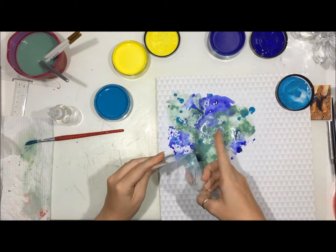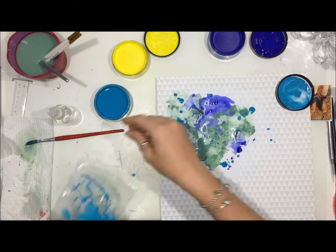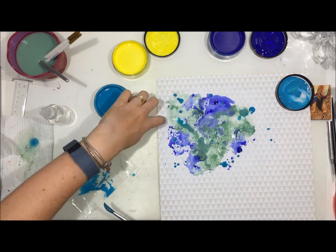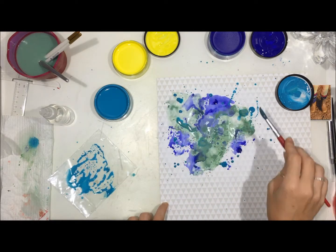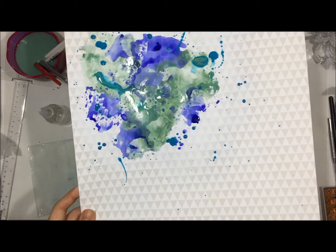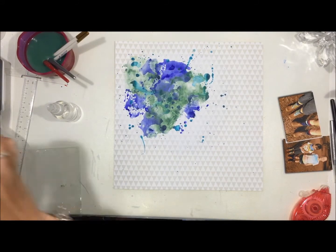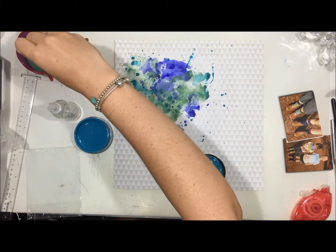And then as I went to flip it over, it started dripping, and I thought, oh, that looks really cool. So I quite literally just dumped the colour and let it drip, and I really, really like how it turned out. I go back in with my paintbrush and do some more sprinkles, and then I left that to dry overnight. So that's just a quick close-up of it, and then this is the next day.